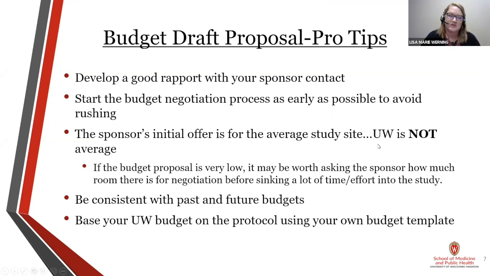One of the things too is just to be consistent with your past and future budgets. If you always mark up patient procedures by 20%, then continue to do that. If you always ask for certain administrative fees, do that. You don't want the sponsor to come back and say, well, you've never asked for this before, or it wasn't this high last time we budgeted together. So just be really consistent.